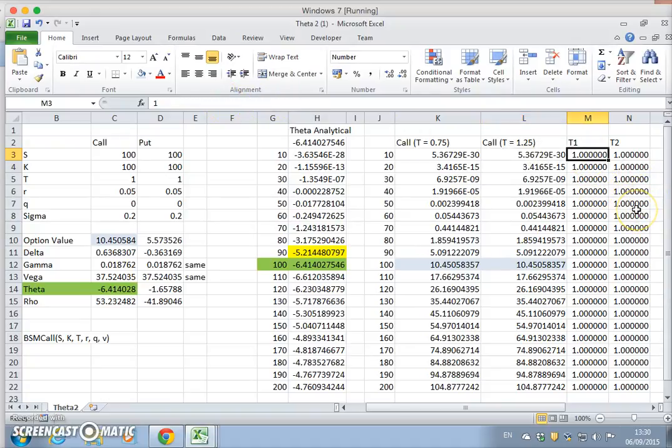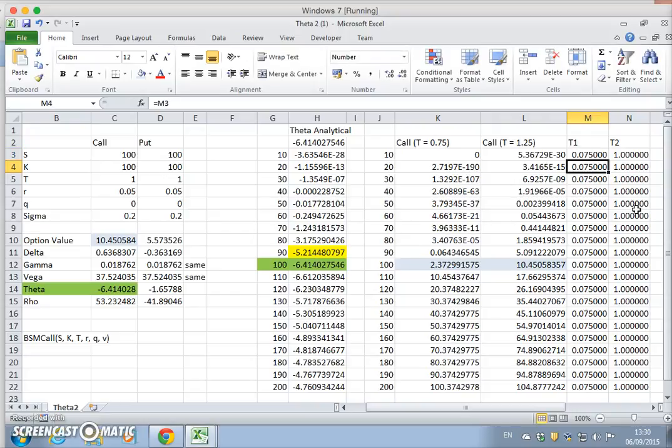Now let's change this to be a lower value, so 9 months, 3/4 of a year, and everything in the column updates, and I change this to be 1.25 years.